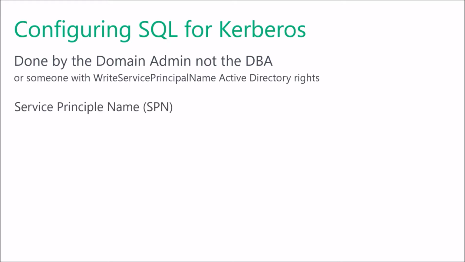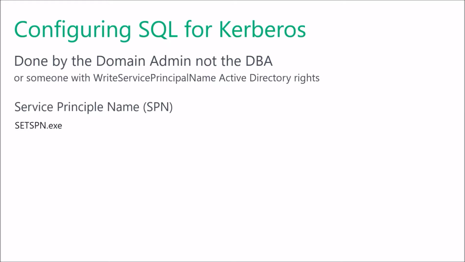To enable Kerberos authentication on our SQL instance, we must register a service principal name, or SPN, for our SQL Server service. An SPN is a unique name by which a client can identify a service on a particular host, and these SPNs are registered into Active Directory. Now, like most complicated things that people struggle to understand, Microsoft has only produced a simple command line tool to configure it, and this tool is setspn.exe. It should already be installed on your Windows server. You can install it on your desktop as part of the Remote Server Administration Toolkit.